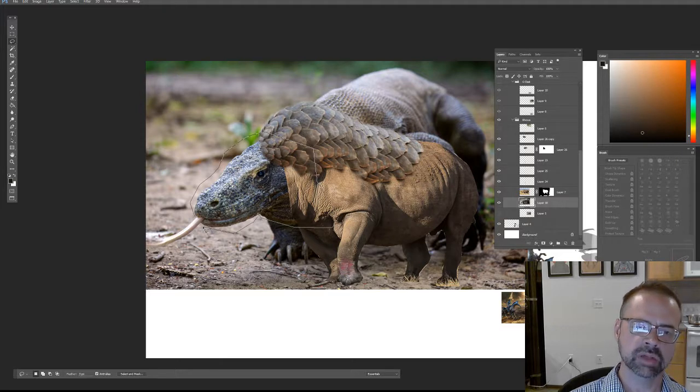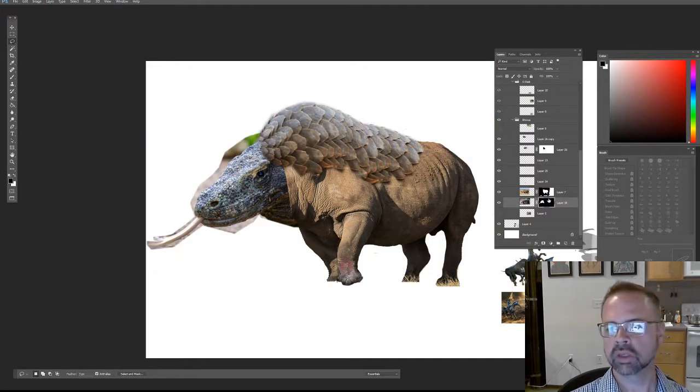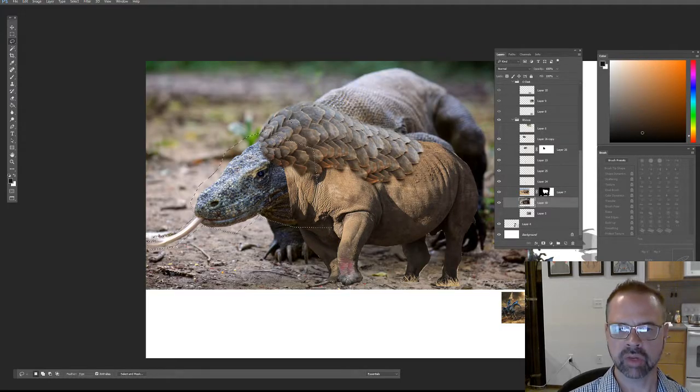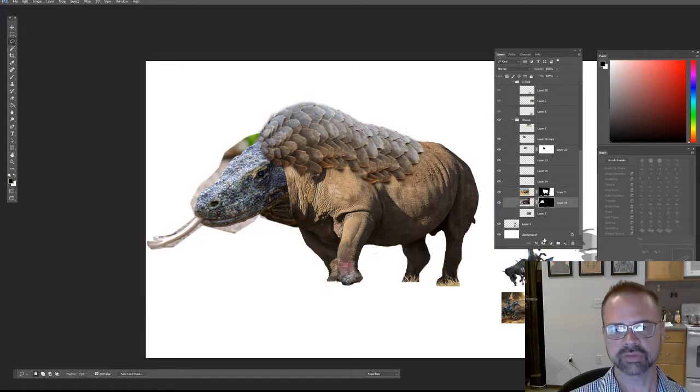I'm just using my lasso tool, holding down my Alt key. I have the freeform lasso tool selected, but with my Alt key held down, I can just tap, and it'll toggle to the point-to-point function. I've got an active selection going. I can hit my layer mask icon, and it will take that active selection and cause everything else to be masked out when you create the new mask, if you have an active selection.